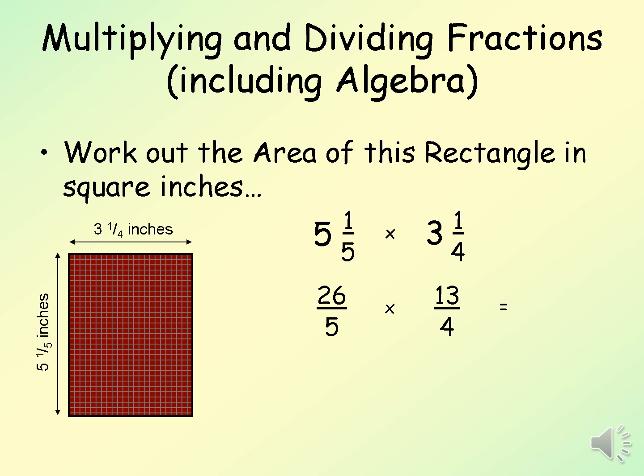Okay, so we need to be able to deal with such numbers. So 13 times 26 is 338 over 20. Okay, so a big heavy number there, so we must turn it into a mixed number. It is 16 9/10. And don't forget the label, which in this case is square inches. So you either write it like this or you put the power of 2 if you are writing it out.